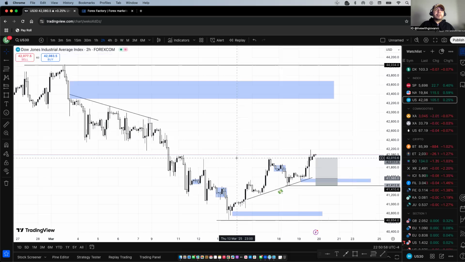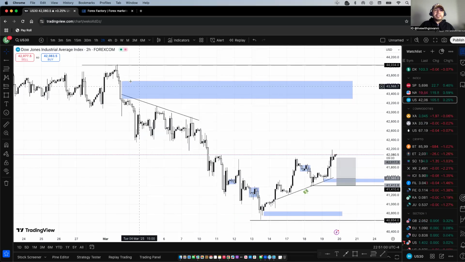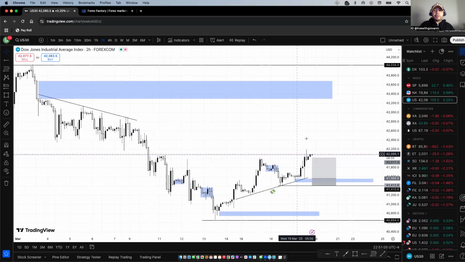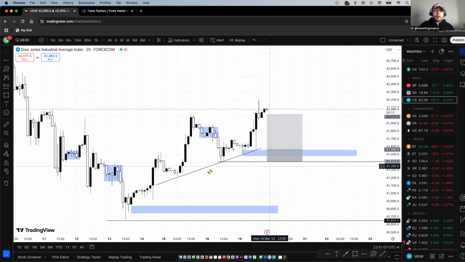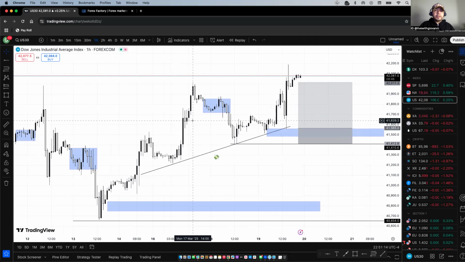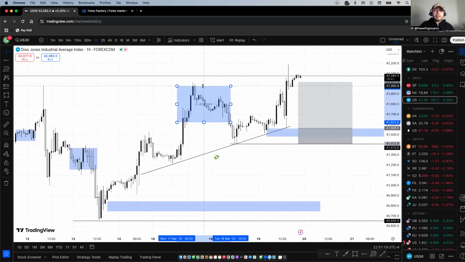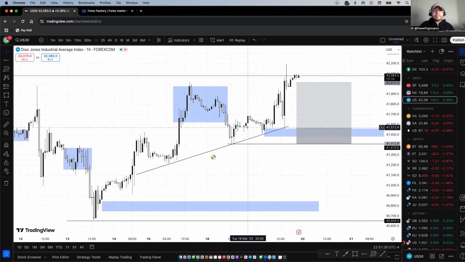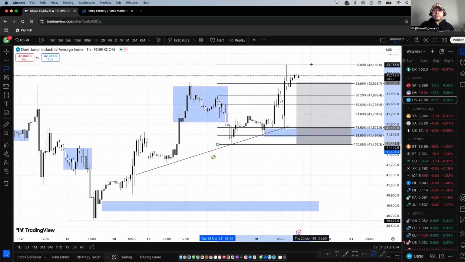Same thing when it comes to Dow Jones. I have this imbalance up here. As you can see, we have this liquidity. I would want to see us push higher. Obviously, we do have this zone right here. The thing is, I'm not too confident. I guess we can use this, right? We did break above. I would want to see it hold a bit more. You know, I'm not too crazy about this one.